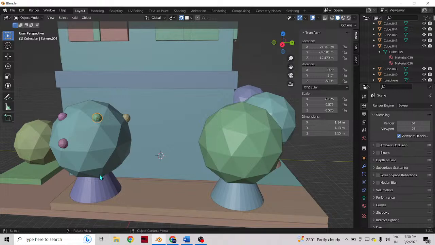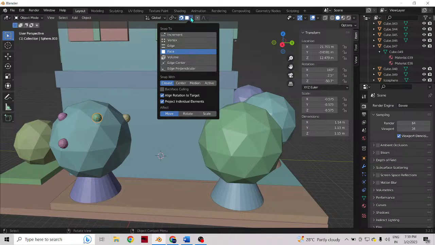Okay, so here I want this object to be just on the surface of the other sphere, which is over here. For that, I am duplicating the shape first. Whatever I want to duplicate, I'm just duplicating it. Then I am turning the snap mode on. Once I have turned the snap mode on, I am going to shift from this vertex select mode to face select mode. As I change it to the face select mode, there will be two options shown. I'm just going to check those two options.